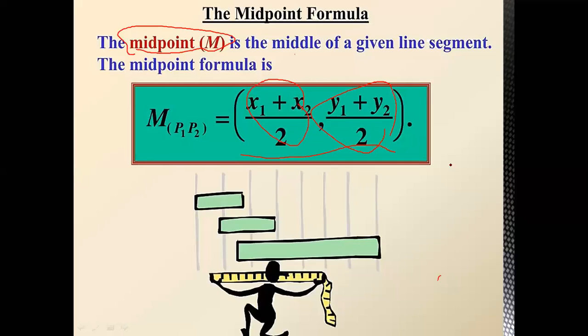Good. So let's go by, what did we say? We said, Saif, if we want to find the midpoint between 2 points, whether they are on a coordinate grid or I just have their coordinates, how can I find the midpoint? I just add the x in the first point plus the x in the second point and divide by 2. And I add the y in the first point plus the y in the second point and divide by 2. What did I find? I found the mean of the x's and the mean of the y's. Let's take examples. This is something you took in grade 7, but we are just revising it before we start with chapter 18.